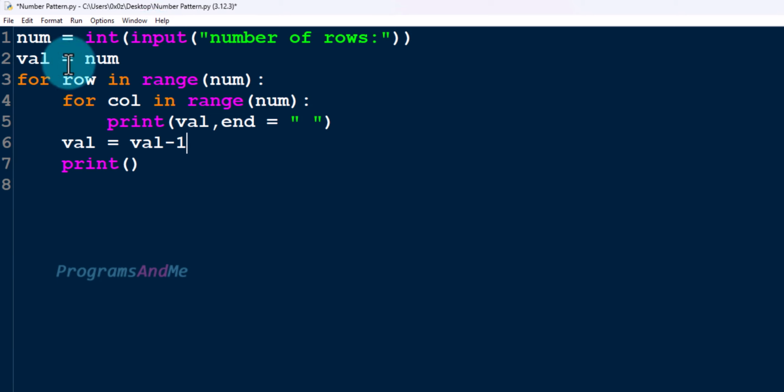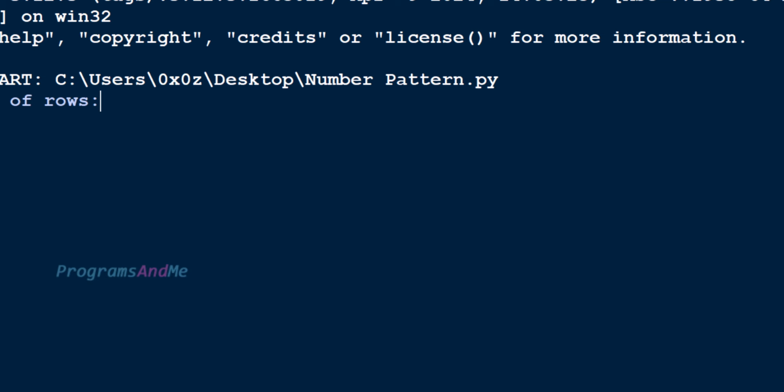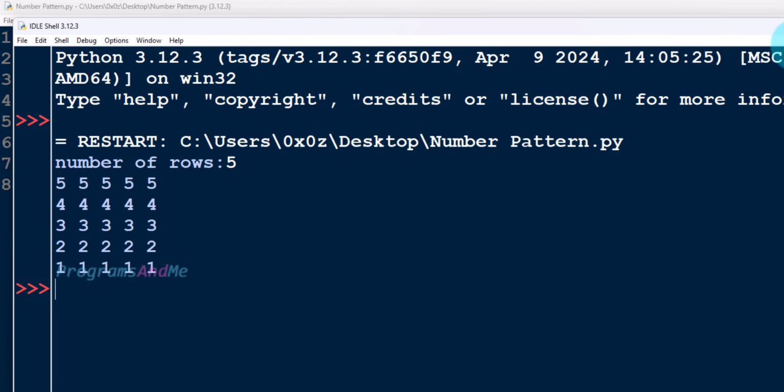So initially the value will be 5, so it will print that. After completing that, it will come here, the value becomes 4, and it will execute this for loop and print 4 in every column, and it will come here and execute like this. If I save this and execute this, the number of rows is 5, and here you can see the output.